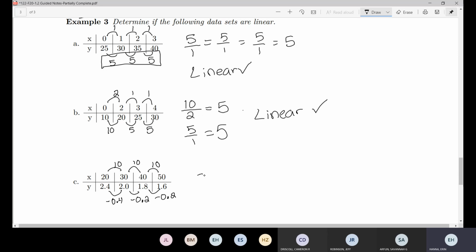So here, just making it extra clear, we take our ratio. I didn't actually find out what those are, but I'm just going to write this because I think it's clear because the denominators are the same. Those ratios are not going to be the same, right? Because the denominators are the same, but the numerators aren't. So since the ratios aren't the same, this is not linear. And that's all you need for those.